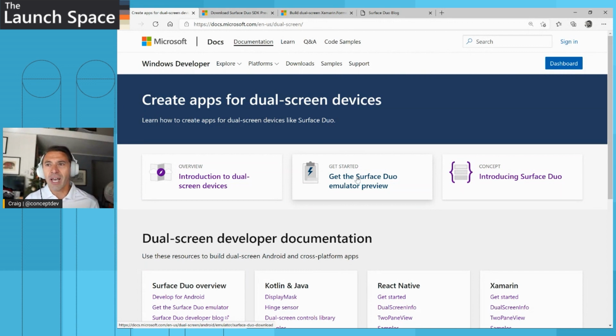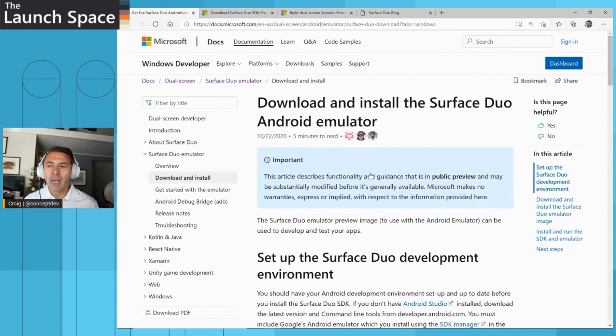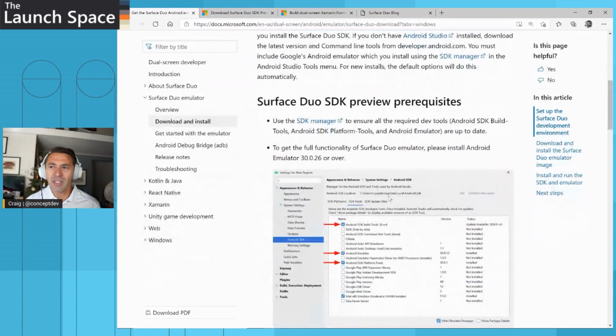You probably already have the Android SDK set up, so you've already got Android emulators on your system. And that's really the prerequisite for using the Surface Duo emulator image. You want Visual Studio installed, you want the Android SDK installed, and you want to be on the latest version of the Android SDK. All of that's covered here in the docs.